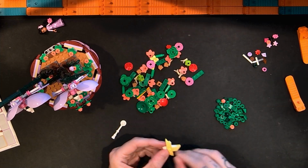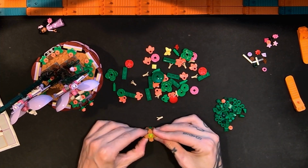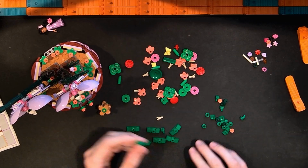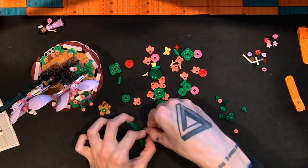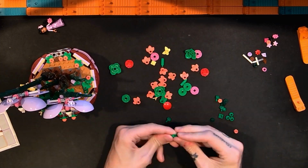I think the color selection is really nice. Nice use of the frog. And then we can work on the other plants that are going here. So we're building a little bit of a succulent here, which is similar to stuff in the botanical collection, succulents, and maybe something in the tiny plants as well. Comes together really nice, looks great.